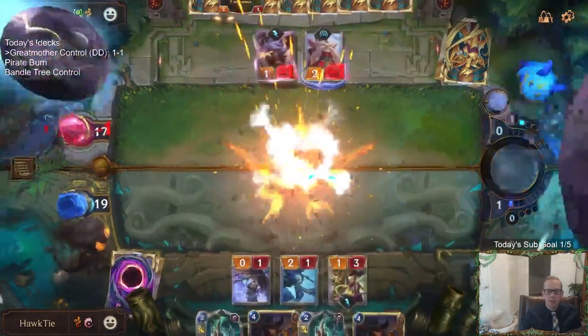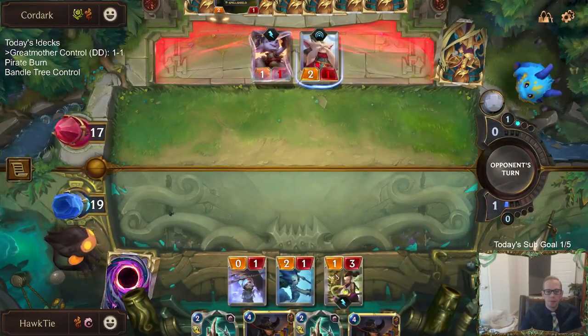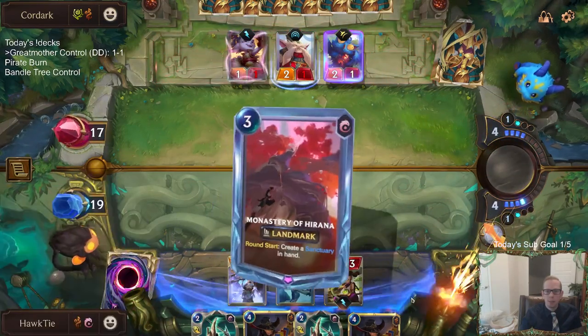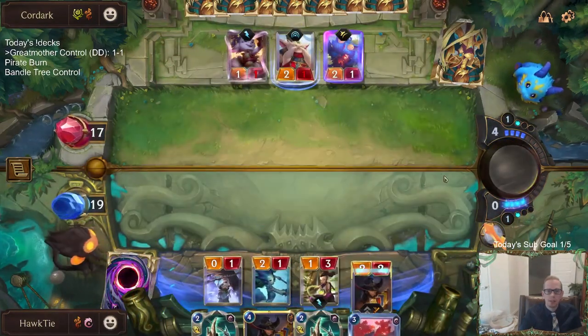Alright, doing this, then I can red card next round and kill both of those with a red card. Because if I wait, they Owlcat, and then maybe Owlcat doesn't hit one of these. Deal me in.